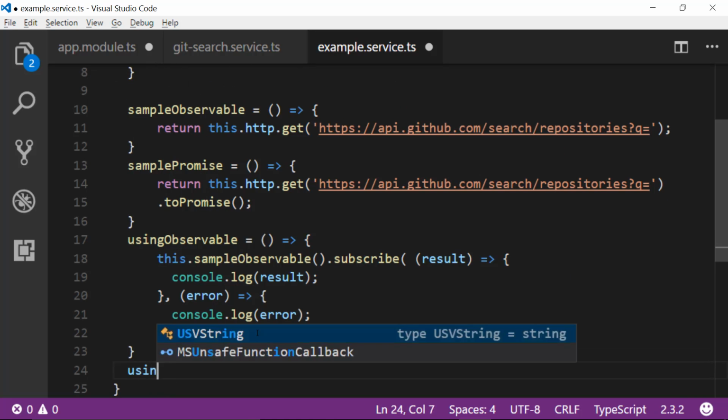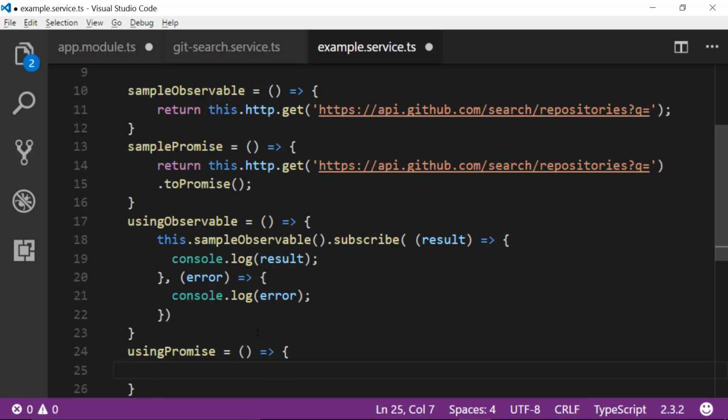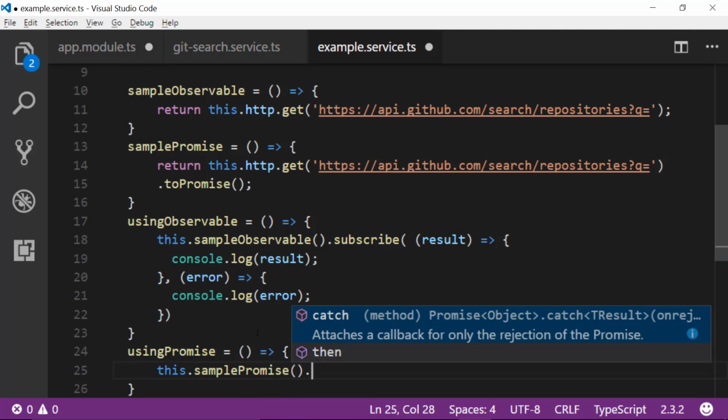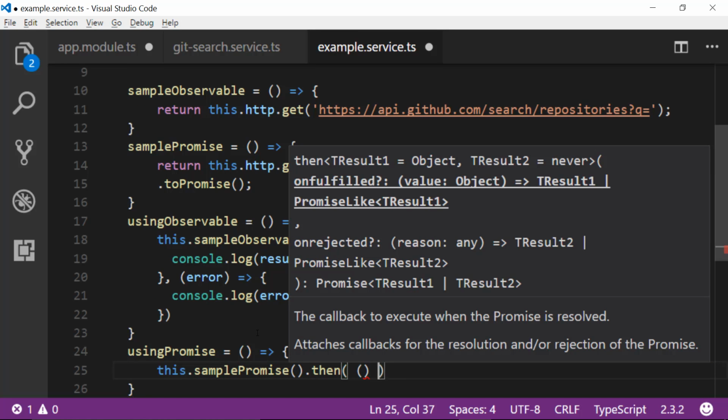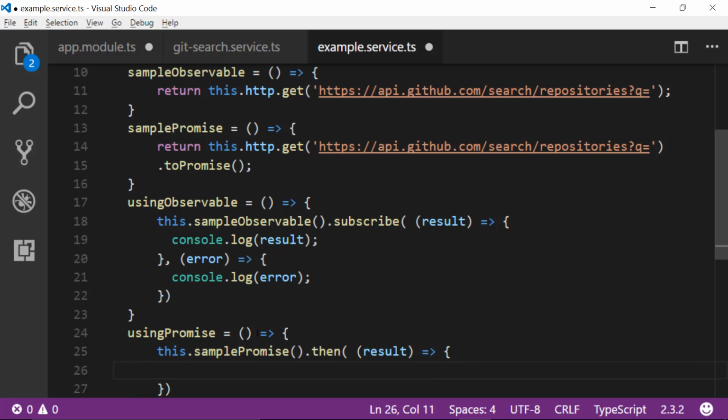And using a promise really looks relatively identical, except you're using then instead of the subscribe function.